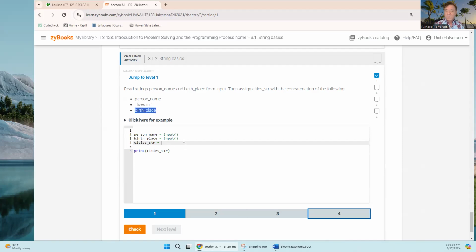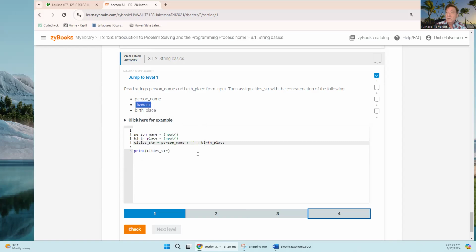Okay, so this is going to equal person name, concatenated with, lives in, concatenated with birthplace. Okay, and this is what's inside.